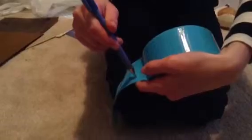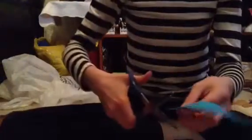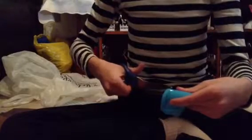First thing you're going to need to do is mark and cut one piece of 5-inch long duct tape and fold, then mark two 1/2-inch pieces. After that, cut two pieces of duct tape.